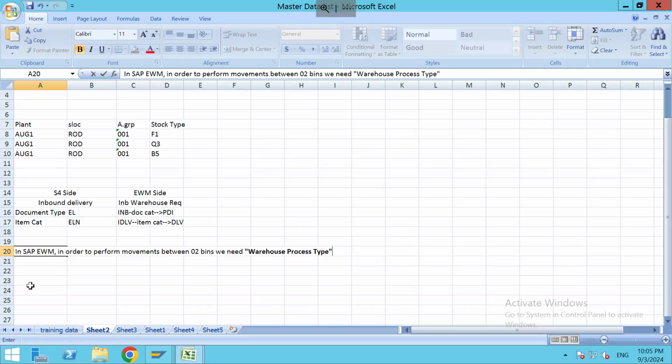On the inventory management level, we have the concept of movement type. Those who are from an MM or SD background of SAP. Okay, those who don't know about these things, just let it be, not a big deal. But those who know some basics of SAP inventory management, have you heard about this thing known as movement type? Anyone heard about this name movement type in inventory management or SAP IM? Yes, Bob. What does a movement type do?